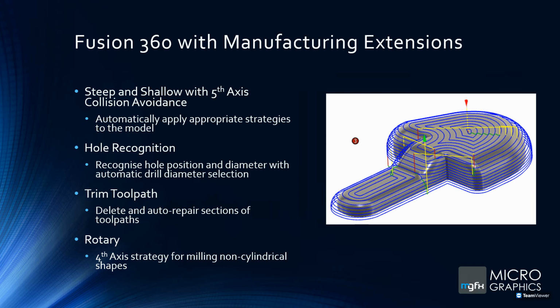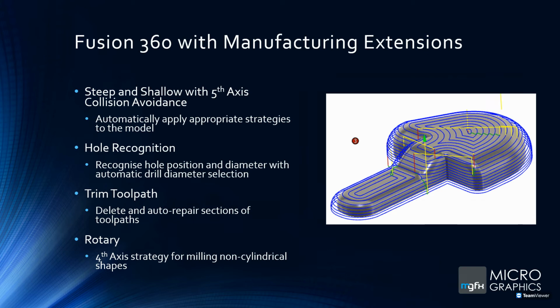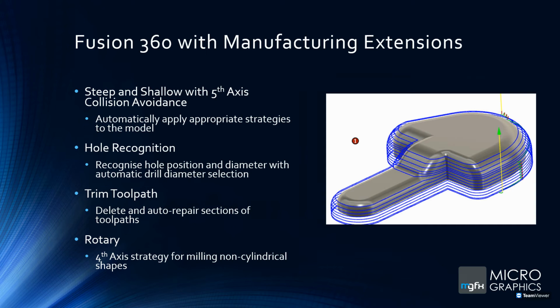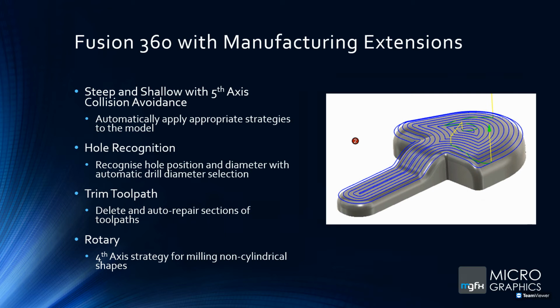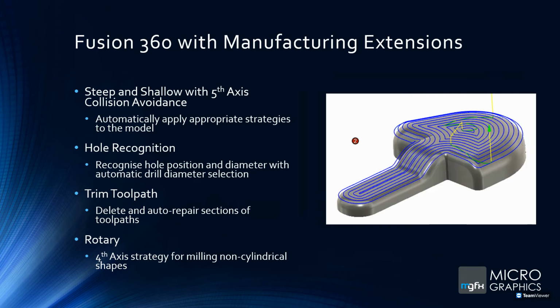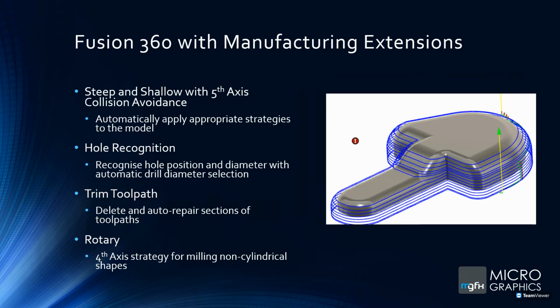So you essentially open up the hole recognition wizard, you select the tool axis that you want to either limit your hole recognition to, or you can select to recognize all holes on that feature, on that part, and it will find all the holes and select the required hole diameters and tools for machining that.